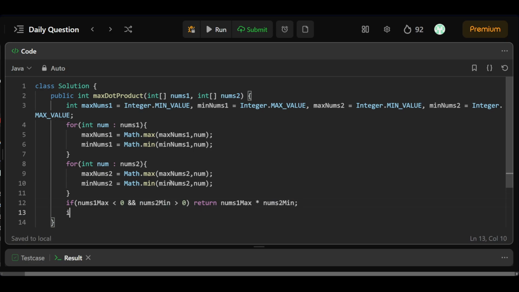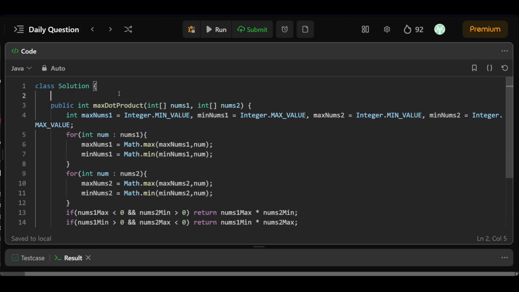And similarly for the other test case, if nums1 min is greater than 0 and nums2 max is less than 0, we'll return nums1 min into nums2 max. Okay, so this was the case.